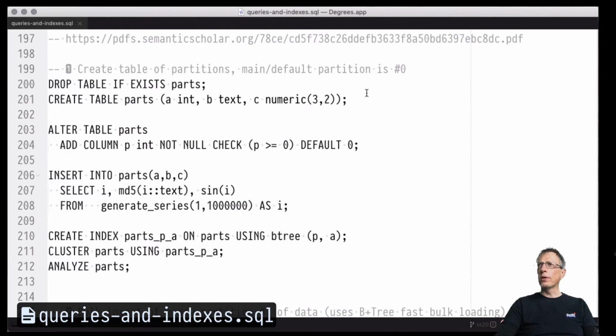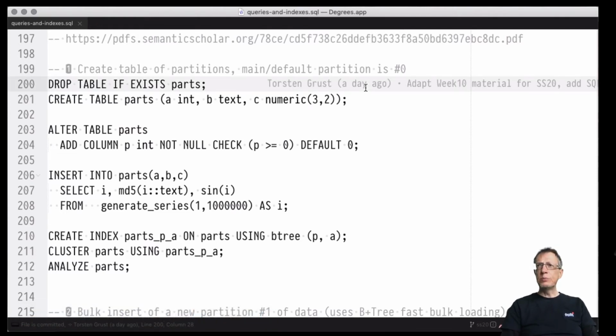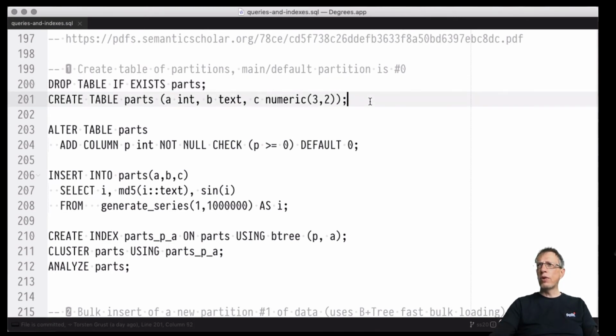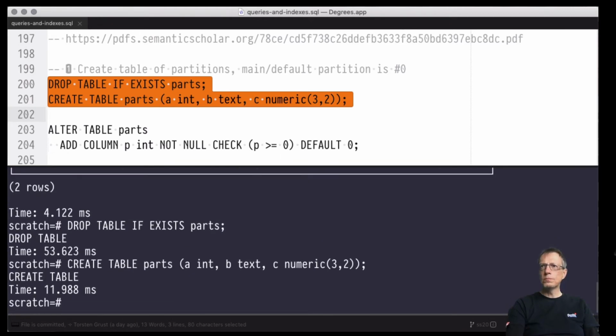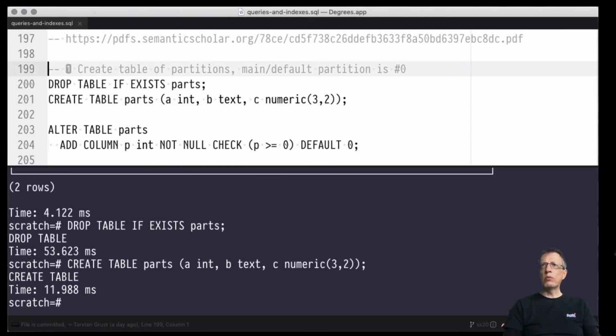All right, so we would just simulate the situation on the slide by first providing a table with the real workload that we care about. So a table with, say, A, B, C columns here. Okay, so no partition column yet. Let's do that. So this is the table, and we would normally just operate over this particular table.